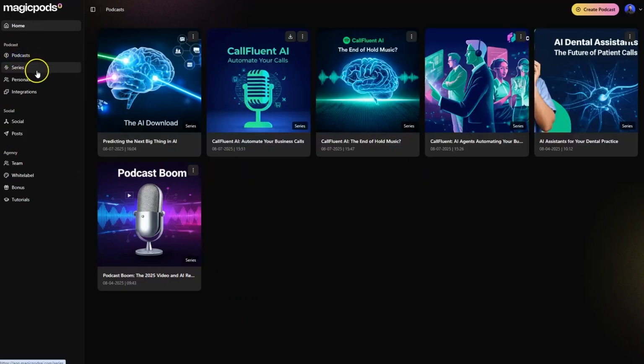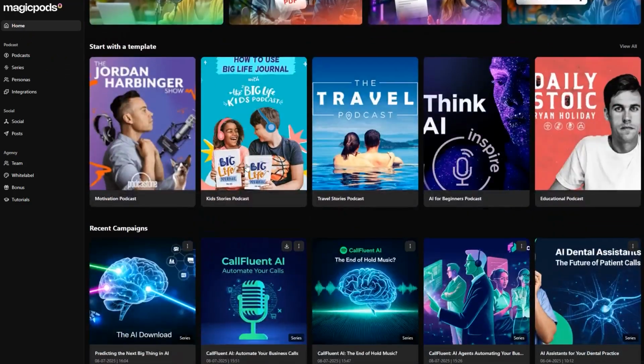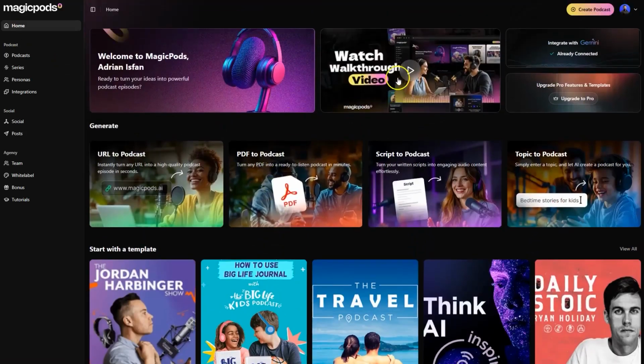And yeah, in a nutshell, this is what MagicPods AI is, and I can't wait to give you access to this powerful platform that's going to allow you to generate podcasts for any topic, industry, or niche in seconds without expensive podcasting studios, without the need of using your voice, professional microphones, or anything like that. It's just point and click, and I cannot wait to share access with you.